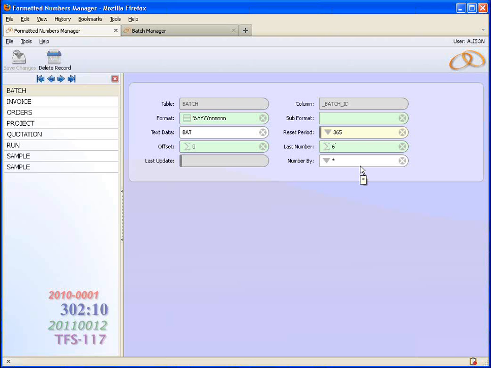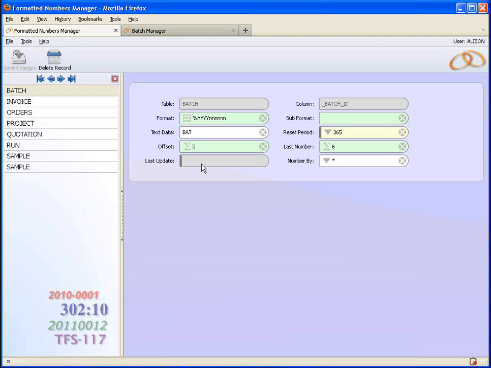But however, say you got your Qualoupe system installed and you'd had a test run with it and you'd put some data in and you'd said, right, I'm happy with this. Now I want to clear out all my test data and go live with new data. As part of that process, having cleared out your data, you can reset all the numbers to 0 or to 1 so that any new samples or batches or invoices or whatever that you create start numbering afresh. So once you've gone live, you might not want all your numbers to start at a random number somewhere up the sequence. So you can use that for resetting.